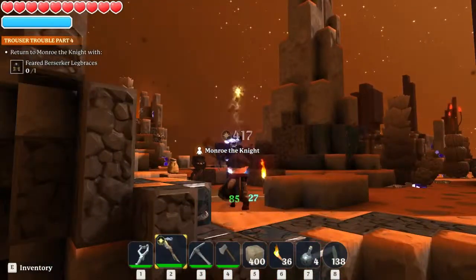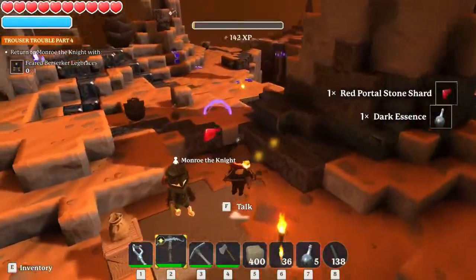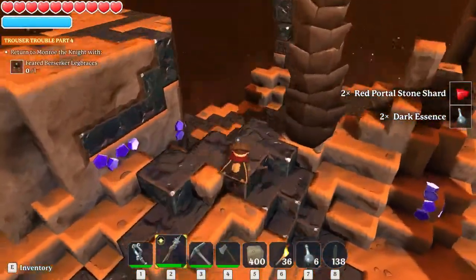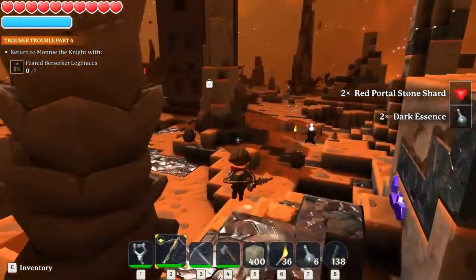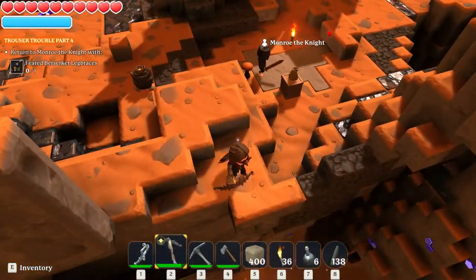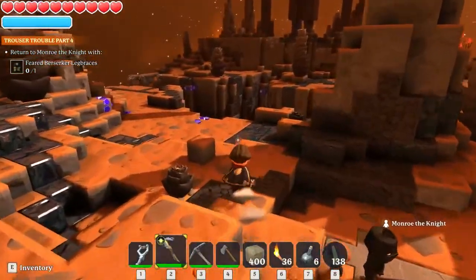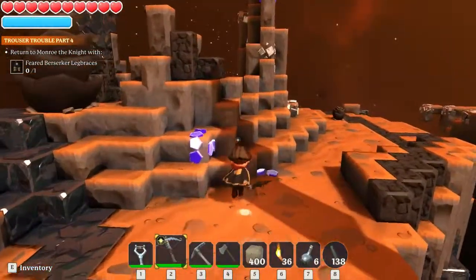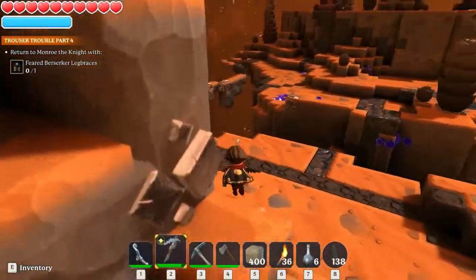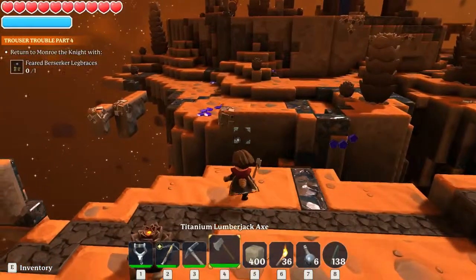Look at that damage. Awesome. So one NPC left, and he could be anywhere. Oh, it's quite a big island. Let's go look over the other side. What's over here? Nothing. What's the titanium? Oh, that's a big drop. Let's do a bridge.